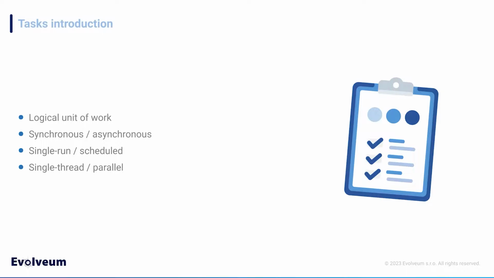Let me start really from the beginning. You can imagine a task as some logical unit of work. You have some work which needs to be done, and the task is the thing that's executing the work and reporting the status and so on. So basically the task is representing the work. And there are two main types of tasks, synchronous and asynchronous. The trick is most of the operations in MidPoint are in fact a task.